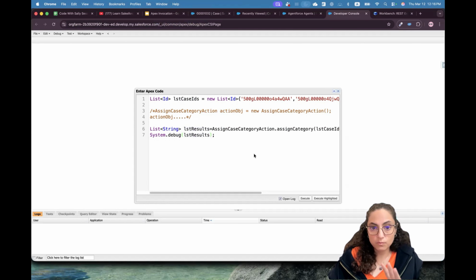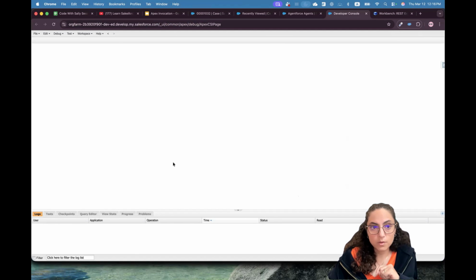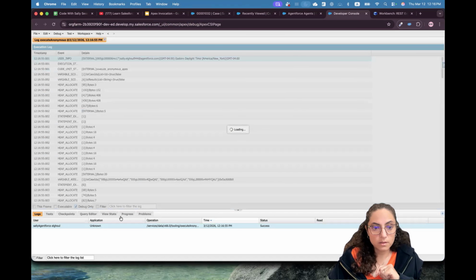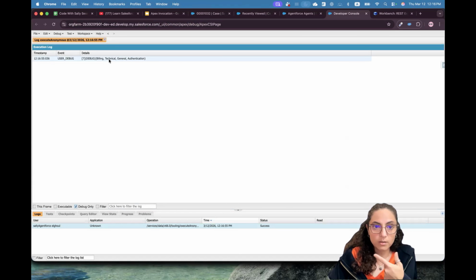I expect four values to come. If I execute it here, I got one billing, one technical, one general, one authentication. That's because the data and the IDs I provided match the four categories we have.